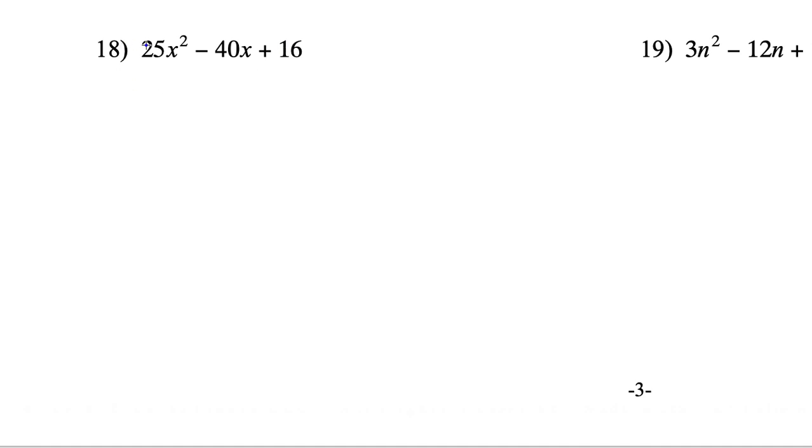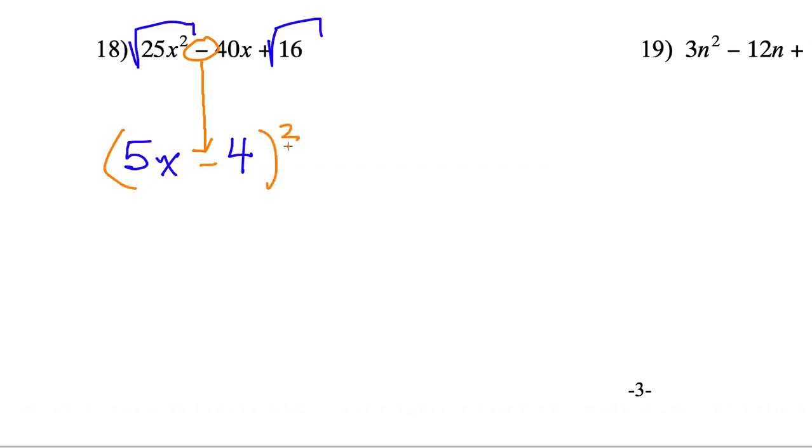But here's a shortcut. If you know that it's a difference or a sum of squares, that means I do the same thing. Square root the first, square root the last. Square root of the first term is 5x. Square root of the last term is 4. You copy down, and this is kind of the part that most people forget, you copy down this sign. It's this one. And then square it. Done.